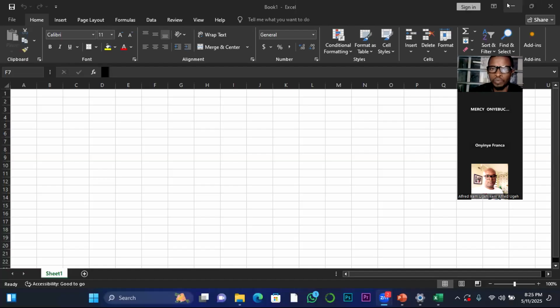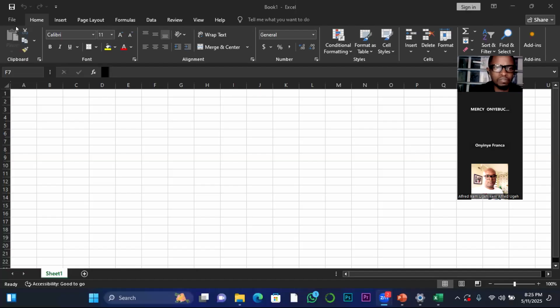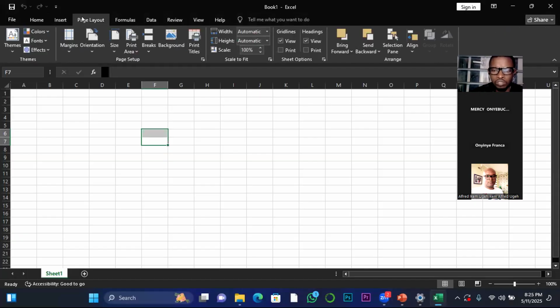So I was talking about the ribbons. What do we mean by ribbons? You regulate them with this particular icon or command. Ribbons are these tabs. Your Home is a tab. Your Insert is also a tab. Page Layout is also a tab. Now, these tabs should be seen as different containers of functions.